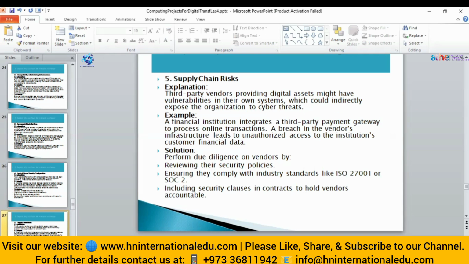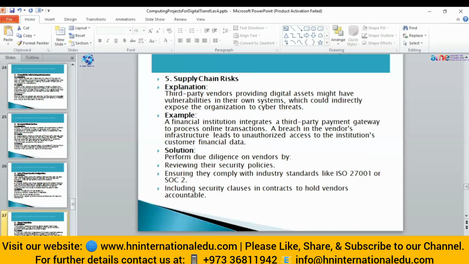For example, a financial institute may integrate a third party payment gateway for online transactions. If the vendor providing that payment gateway has weak security policies, or there are vulnerabilities or loopholes in it, it can lead to unauthorized access to the institute's customer financial data.